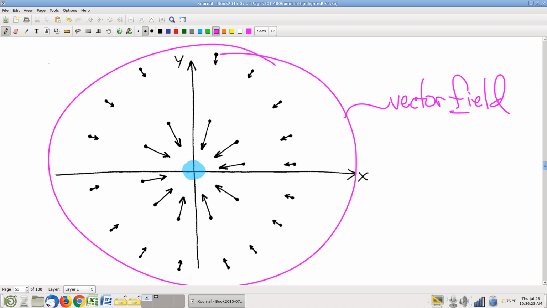And sometimes people will, it's a little sloppy, but sometimes people will just say a field. By the way, there's another mathematical object called a field that is very different. It's not going to come up in this course. Anyway, in this context, the word field means vector field. In other contexts, be aware the word field might mean a different thing. Okay. So, yeah, vector field, this is the vector field representing gravitational forces.